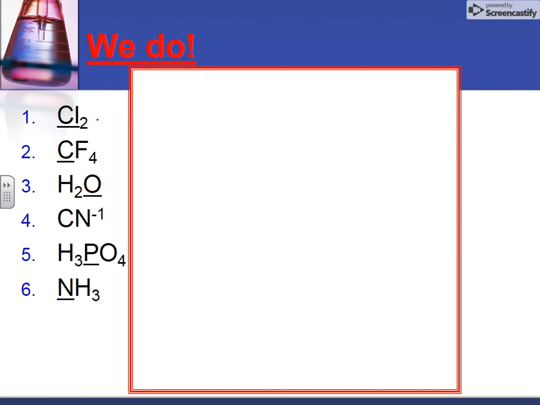Now, in the last video lesson, I was in the middle of the water molecule, so I'm going to pick back up with that one. If you're going to draw the Lewis structure for water, you're going to add up the valence electrons. Remember, there are two hydrogens here. Each hydrogen has one valence electron. Remember, they're in group 1A. And then there's one oxygen, and he's in group 6A, so he has 6 valence electrons. So that gives you 2 plus 6, which is a total of 8 valence electrons that are going to be used for bonding.